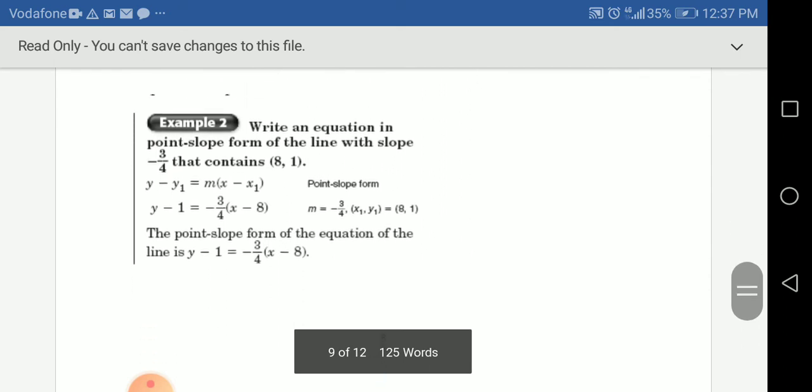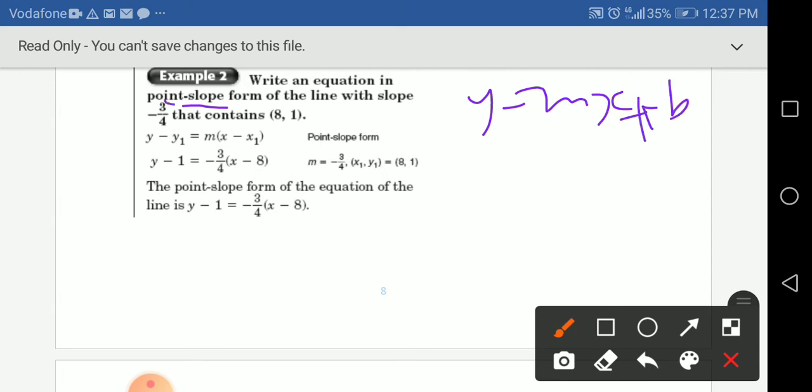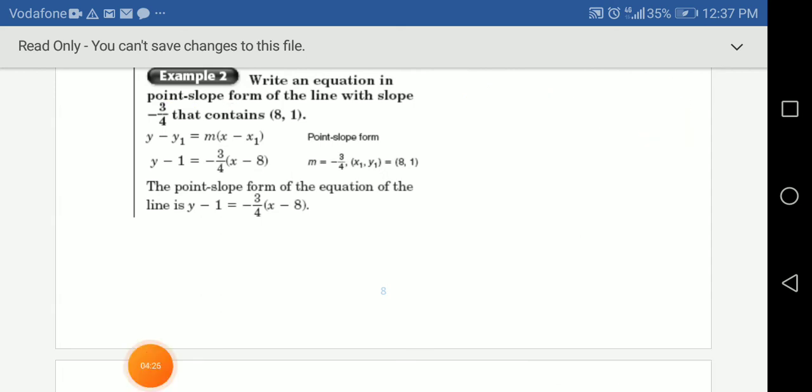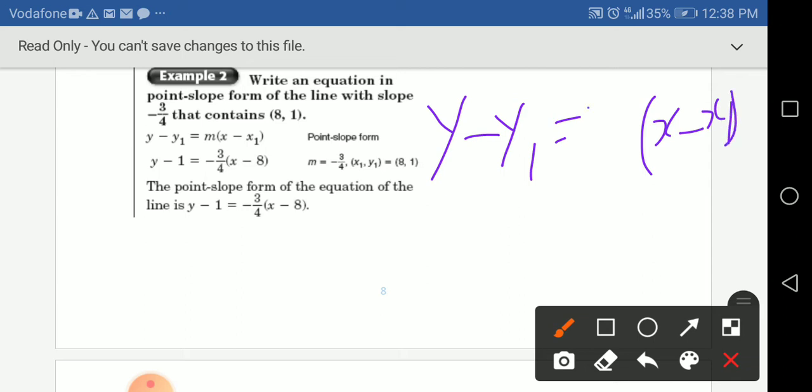Let's move. Write an equation this time, okay, which is in form of point slope. So I have to study well the point slope and the slope intercept form. Slope intercept form, y equal mx plus b. We all studied this well. What about the point slope? It comes from its name, point slope. Point slope, guys, it's y minus y1 equal m, open bracket, x minus x sub 1, and we write here the slope m. So point, it comes from its name, point, y minus y sub 1, x minus x sub 1, and put here the m.